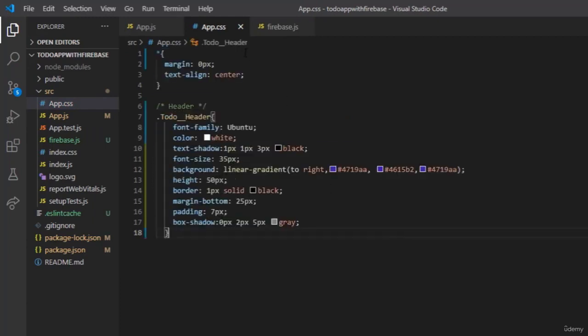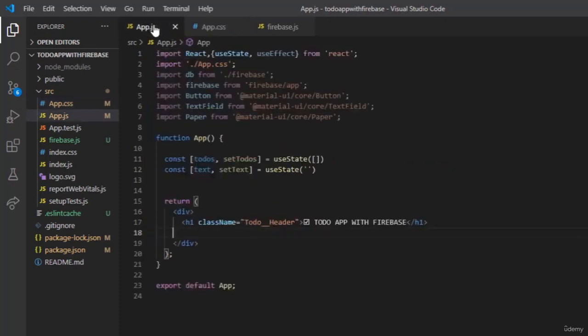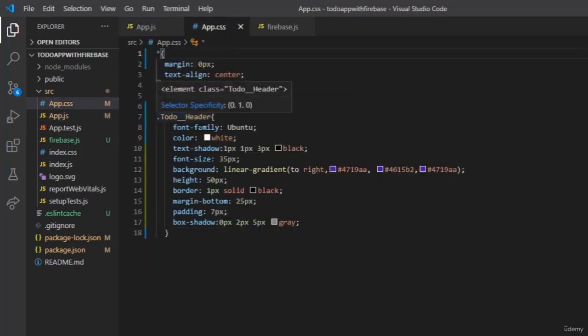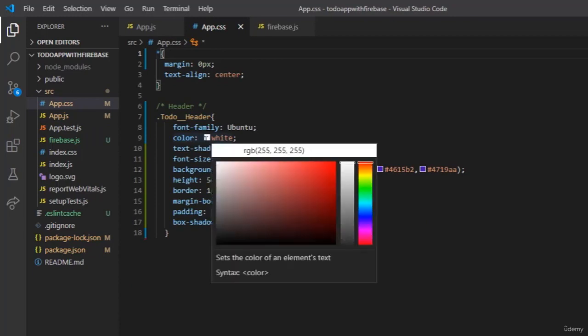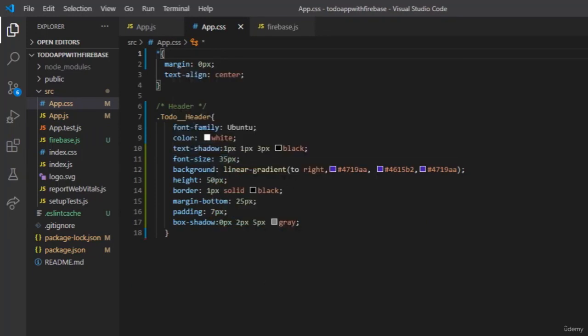So here will be the default margin that we are given. So it says 0 from all four sides. The text align is center. This is the todo header. This is the class of header. Todo header. Font family Ubuntu, color is white, text shadow, font size 35, background color.